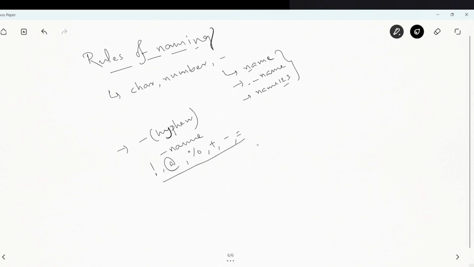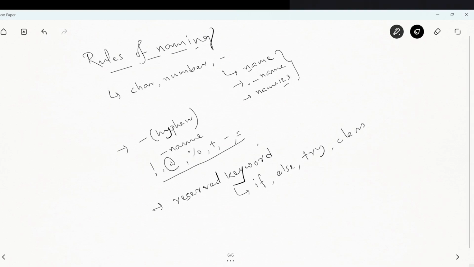Okay. Now also there are some certain rules, like some reserved keywords, right? What are the reserved keywords? It means keywords like if, else, try, class.